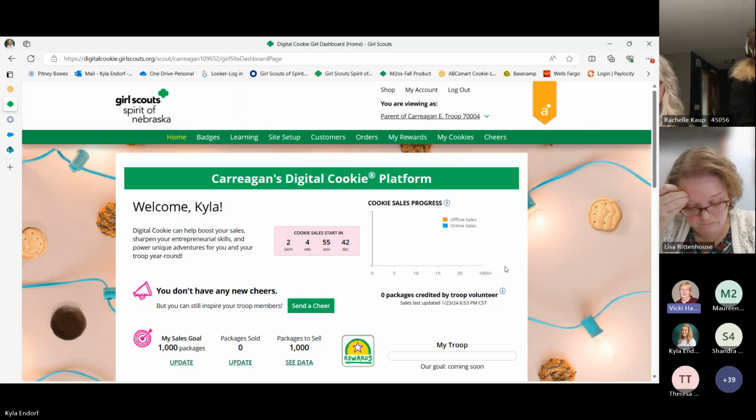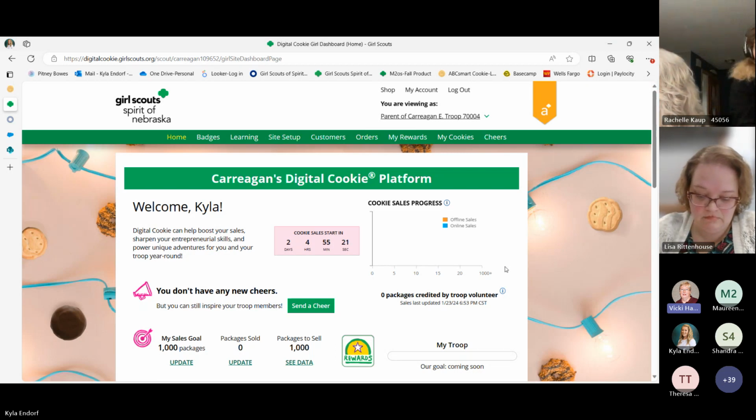Brandy, I'm set up with the Troop, but the dashboard page says the Troop link setup for the Troop Cookie site. In answer to that question, all of that will become live on Friday, January 26th. So you'll start seeing some of those things, the mobile app, the Troop link setup, all that will happen on Friday.